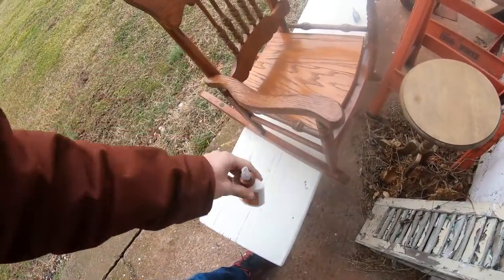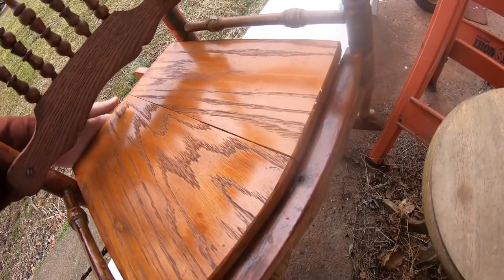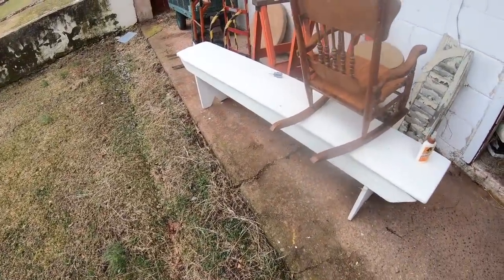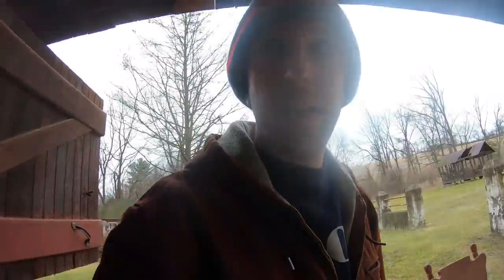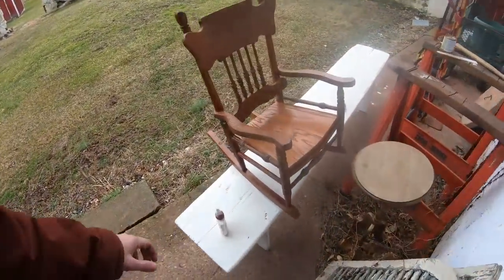I made it back. I picked up the wood glue and I'm going to try to glue this down. There's a nail that was in it, but I'm going to go the cheap route and just glue it. I still don't know what I'm going to do with this white bench — it would look nicer in black, more modern, but white might be easier. I have a black bench similar to this on my front porch and it looks really nice. I'm going to put this thing together.